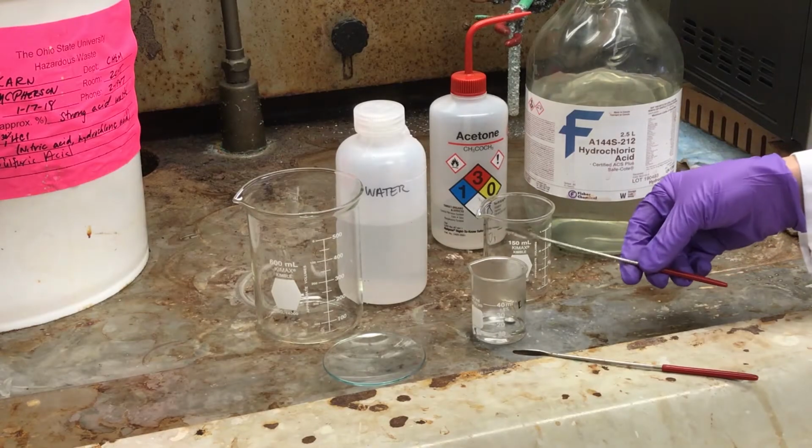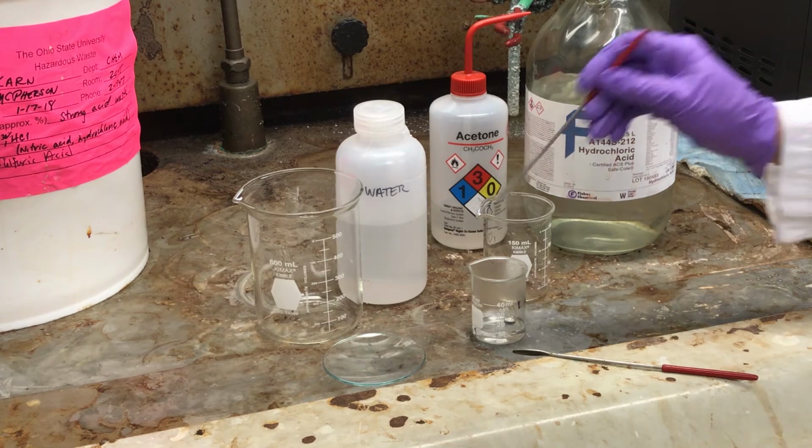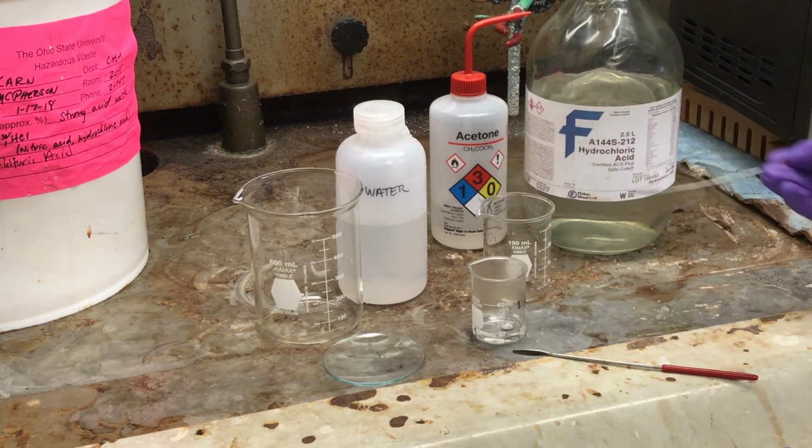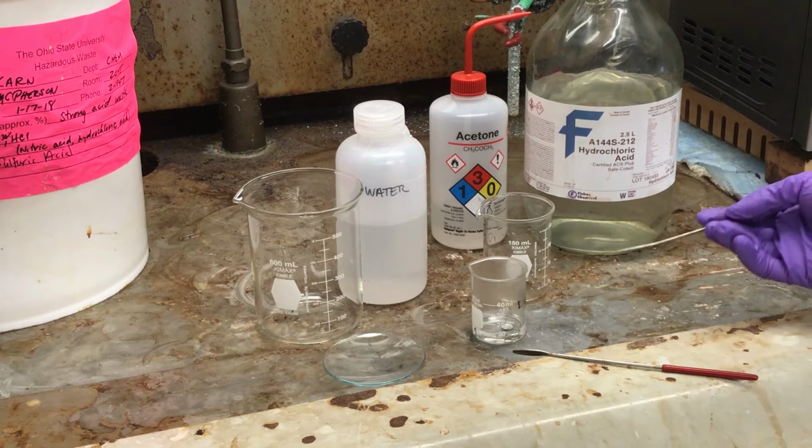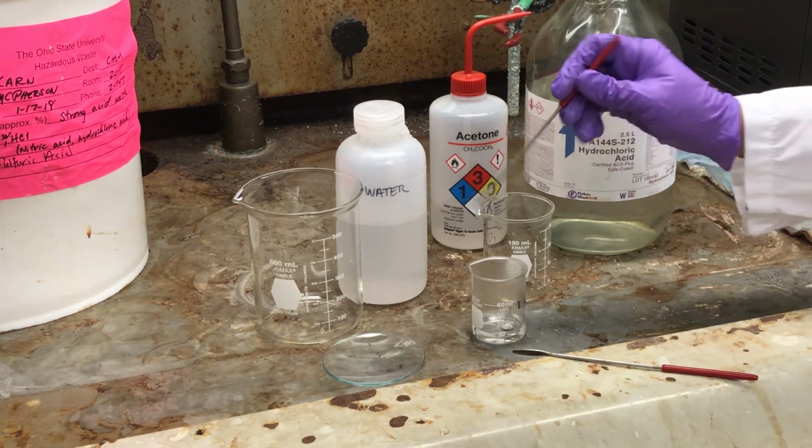Please only use the spatulas when you're manipulating the platinum pan in the hydrochloric acid. These are chemical resistant. Things like the forceps are not, and so they can become damaged easily.